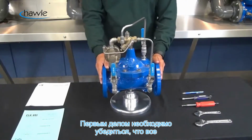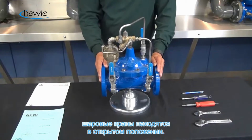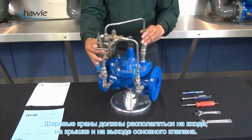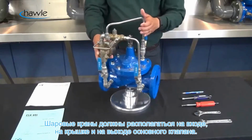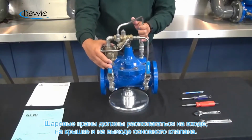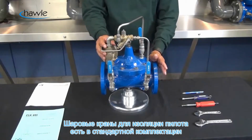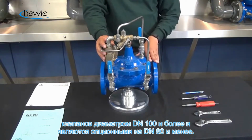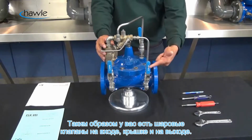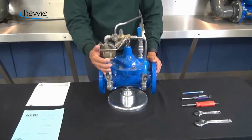So first, we're going to make sure that all the pilot isolation ball valves are open. If your valve is equipped, there are going to be ball valves located on the inlet, on the cover, and on the outlet of the main valve. The pilot isolation ball valves come standard on valves 4-inch and larger, and they're an optional feature on valves 3-inch and below. So you have an inlet, a cover, and a downstream ball valve.